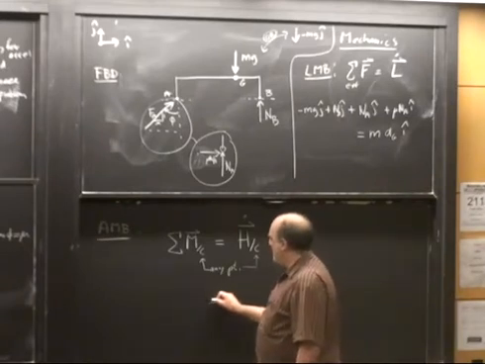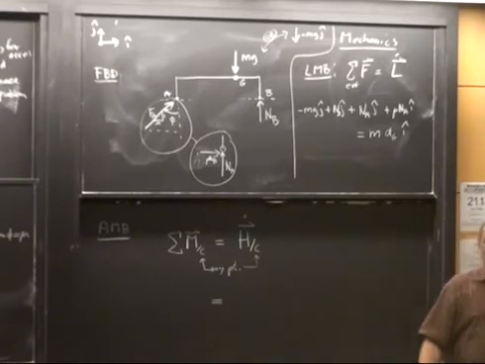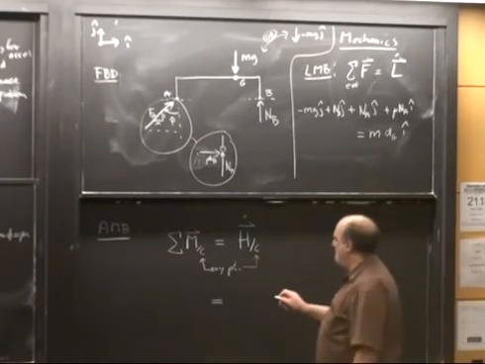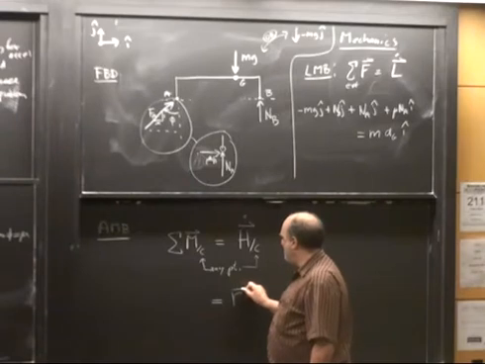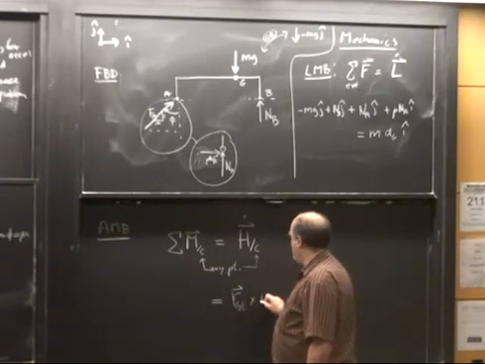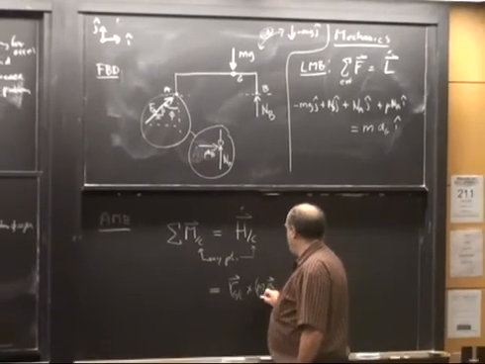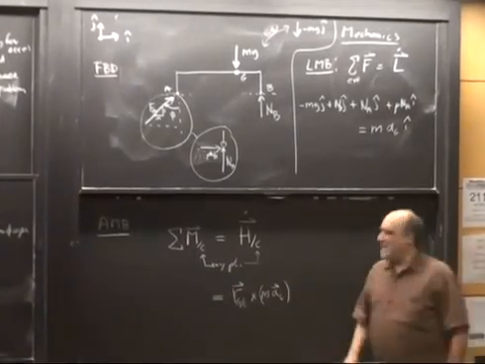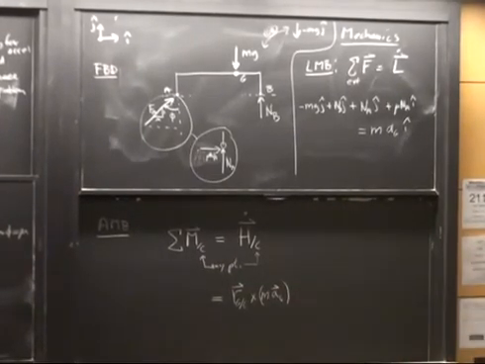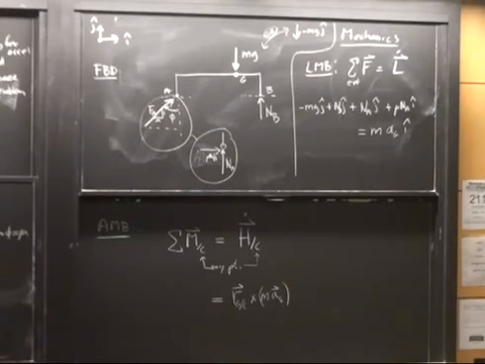Now, in problems with a rigid object that is not rotating, this comes out to be a simple thing. It comes out to be the position of the center of mass relative to point C crossed with the total mass of the system times the acceleration of the center of mass. And this is just what you had for angular momentum of a particle. Remember when we had F equals ma, we could take r cross both sides and get r cross ma is equal to r cross F for planetary motion and anything else.